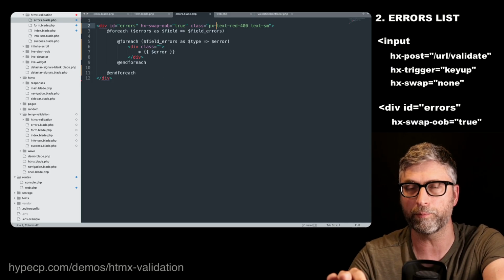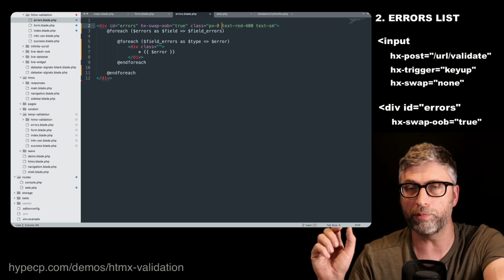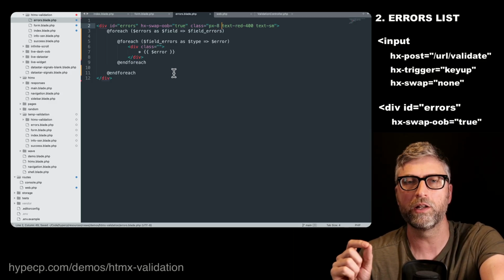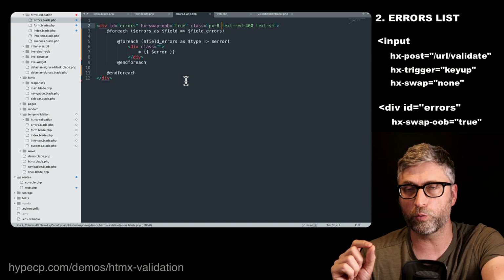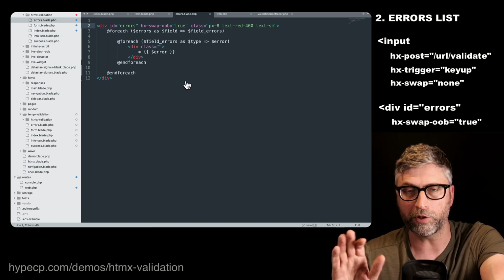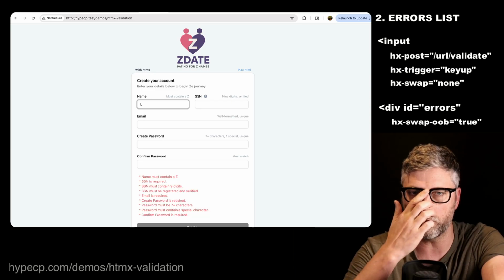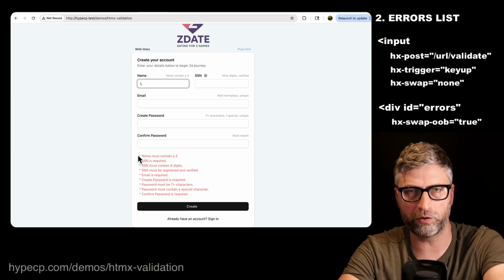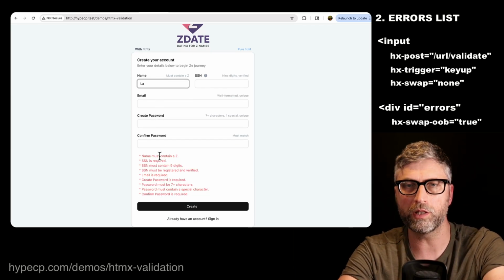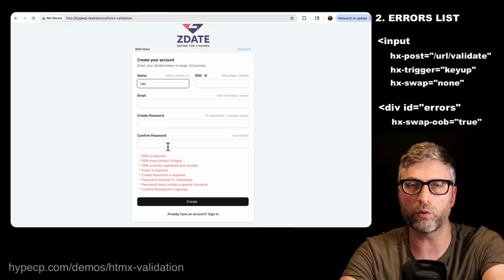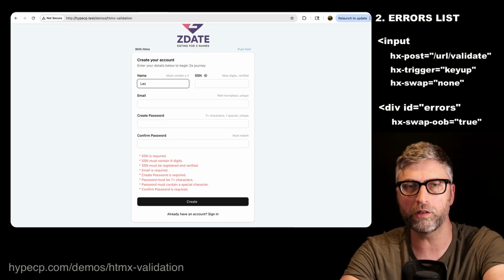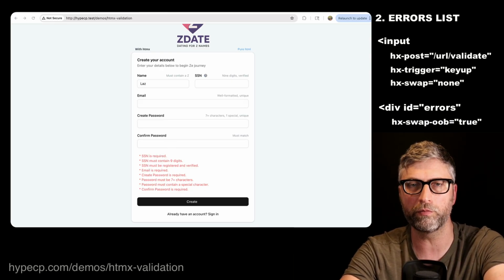Don't put it anywhere. But the hx-swap-oob from what we're sending back is going to tell it, here's where we're going. It could be anywhere in your DOM. It doesn't have to be anywhere near the target. It just looks for that ID and it swaps it out. So now we can see that this little errors list at the bottom is updating live, right? So as I type the Z here, it removes the Z item from this list.